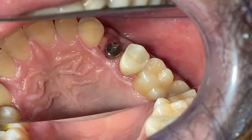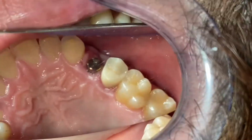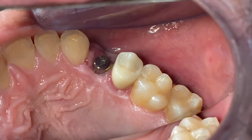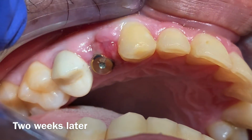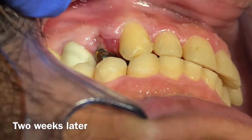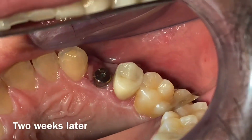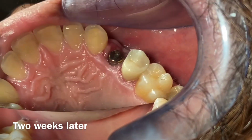Now this is the post-op at 2 weeks, the temporary came out. So you noted that the soft tissue has already regenerated around the implant area, including the buccal surface. So that's the good side. I told the patient this is the good side. We're gonna try to not have anything right there at this moment, because the particulate bone is covered with the soft tissue by now.